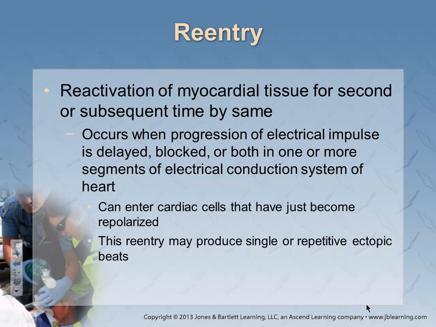It can enter cardiac cells that have just become repolarized, and re-entry may produce single or repetitive ectopic beats. Now, what could potentially be the problem with this one? If we're having an electrical signal that's about to reactivate a cardiac cell that has just become repolarized or is in the process of being repolarized.